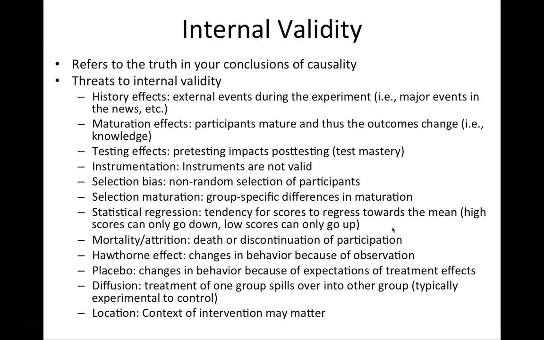We also have location effects, so the context of the intervention may matter. So we want to think about whether that context is the same across all of our groups, or if that context matters in the effects that we're seeing and the relationships that we're seeing. And then we can have implementation effects. So these are interventionist effects. So maybe we're not seeing the effects of the intervention itself, but we're seeing effects of people who deliver that intervention.